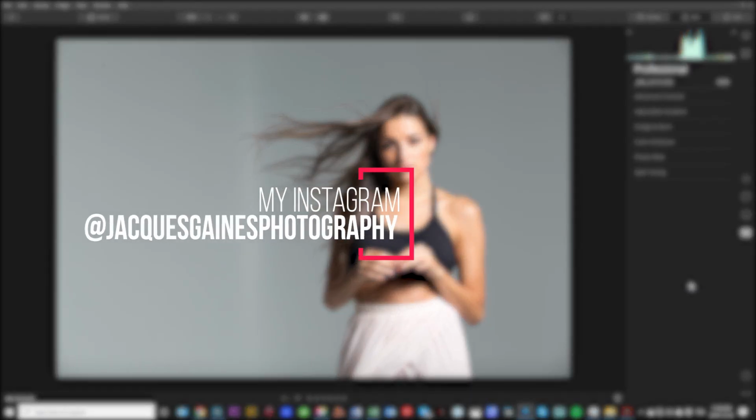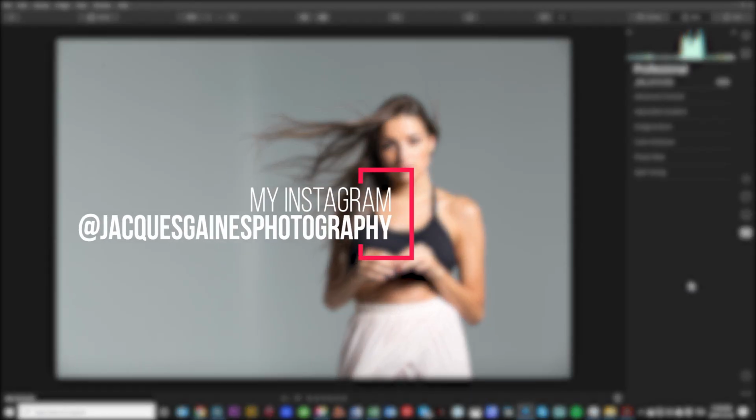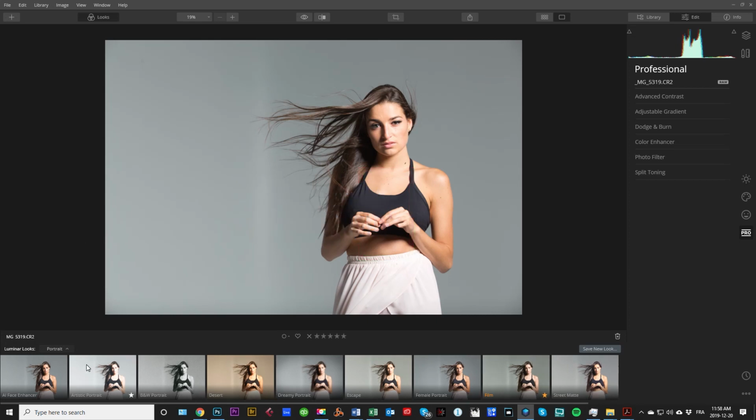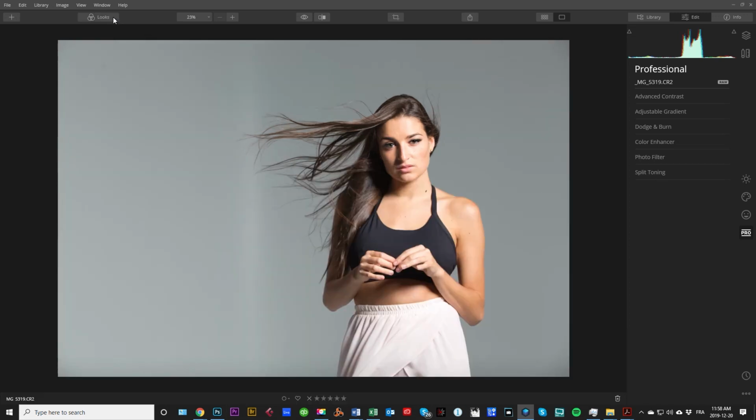So I think a lot of people, when they open up Luminar, have a tendency to be tempted to go towards looks. You can see down here, you can bring out some really cool looks, especially if you go straight to your portrait presets. Some of the looks are just great. They're instant gratification. They do the job for sure. Or a lot of people will go over to the creative tab or the portrait tab when they're dealing with a photo like this of Gabrielle.